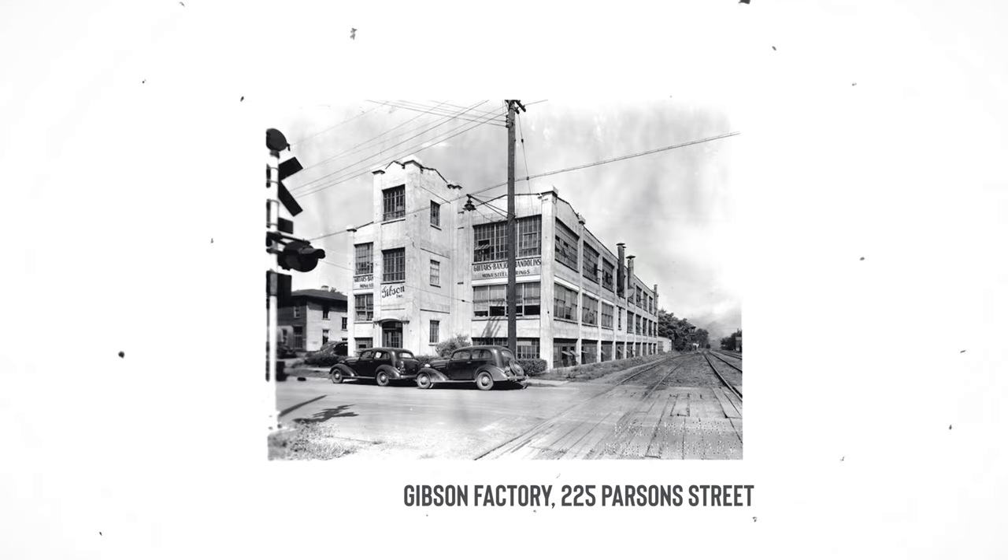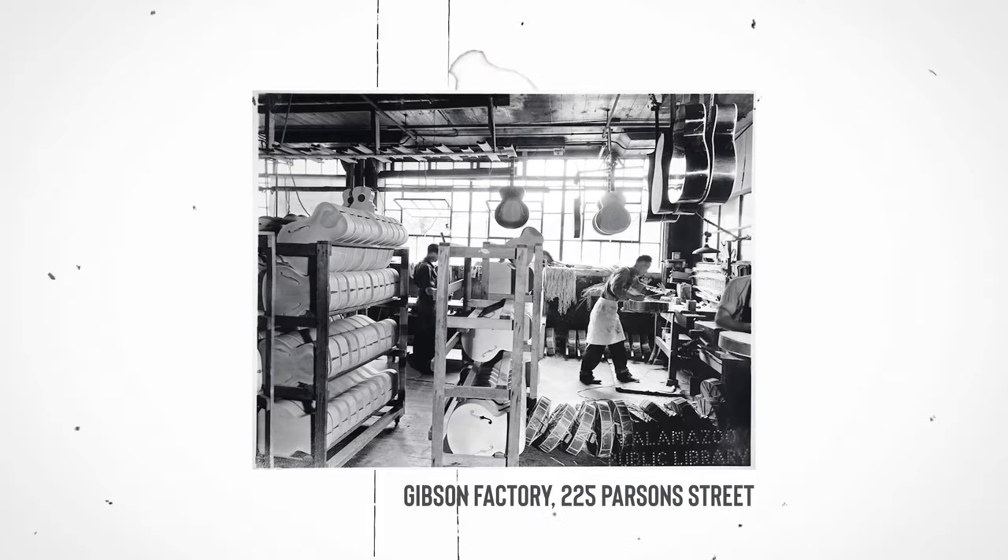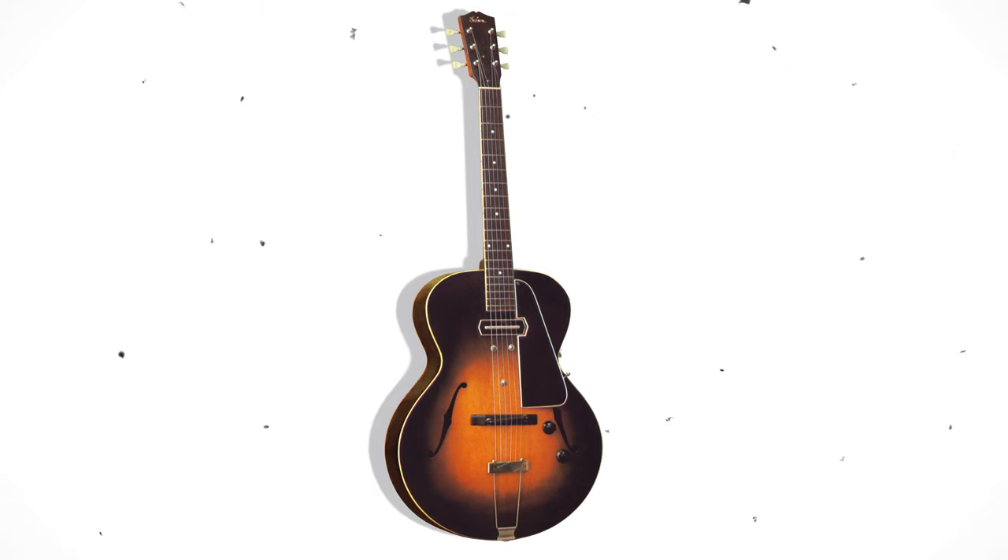With the development of Alnico in the 1930s, smaller more powerful components could be used, resulting in a new style of pickup. Initially designed to replace the thinner sounding single coils that featured on the ES150 models, the P90 pickup was designed with a shorter, wider coil wound to a much higher inductance, resulting in a ballsy, more powerful, darker sound.